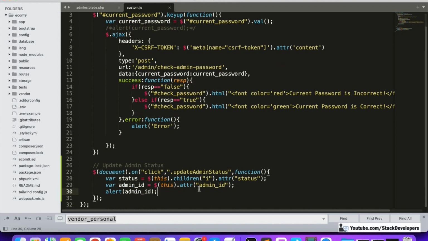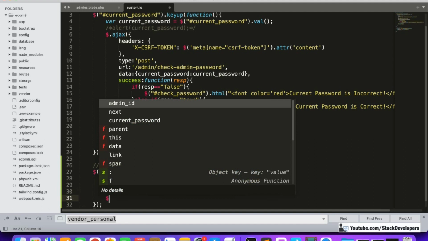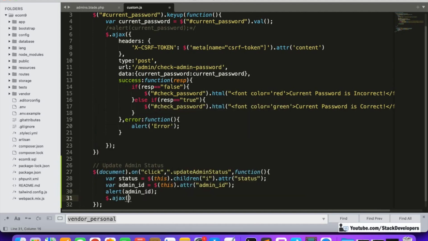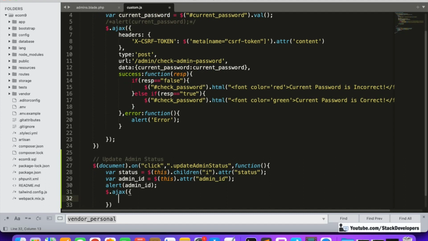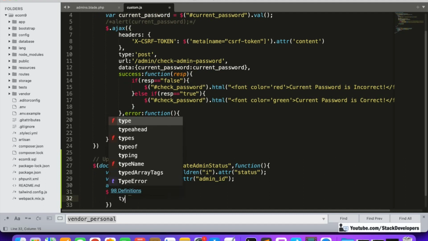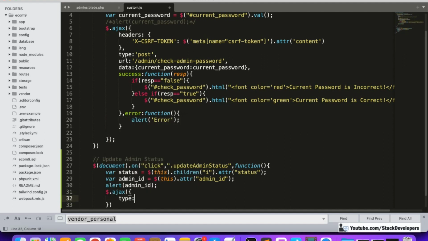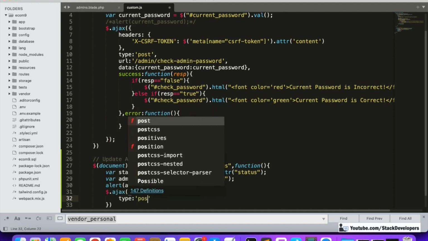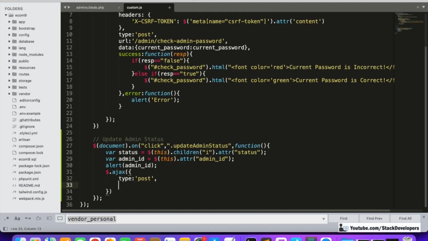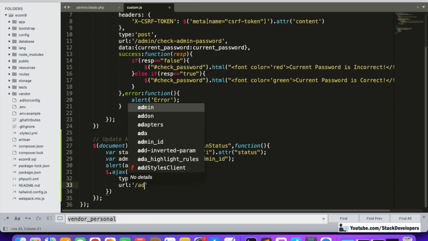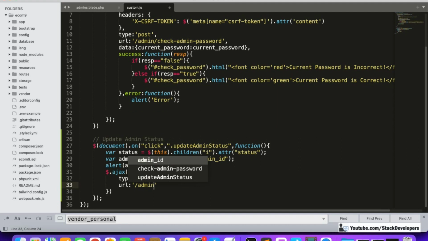So now we are going to use Ajax here. First we are going to have the type. We will use the post type. Then the URL, we are going to use /admin/update-admin-status.